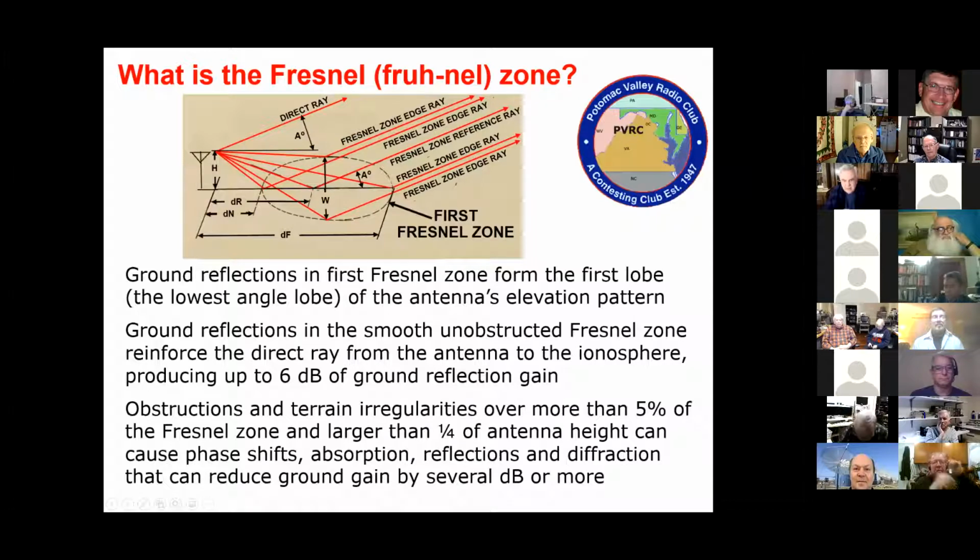And that would be to have the obstructions in front of the antenna no larger than a quarter of the height of the antenna. So if you're in an urban area, for example, you don't want to tuck your antenna down among the buildings. You'd like to get it 2 or 3 or 4 times higher than all the surrounding buildings. And then the effects of the obstructions are significantly reduced. Now, if you can't do that, that doesn't mean you can't operate 6 meters. It's just that your competitors who can do this are going to have a few dB advantage over you, but you can still have a good time on 6 meters, even if you can only put up your antenna 20 feet high and it's tucked in among buildings. It'll still work. It's just that there's a penalty.